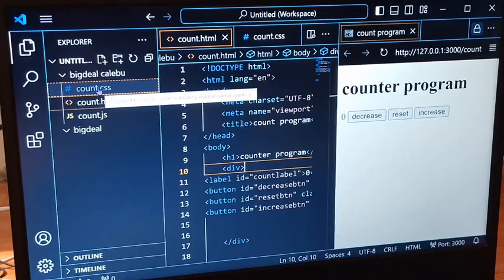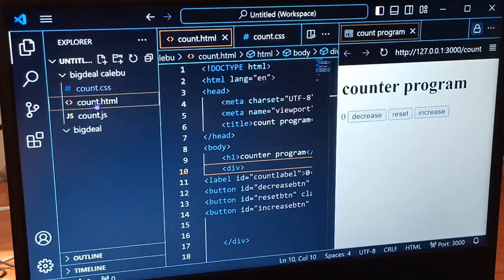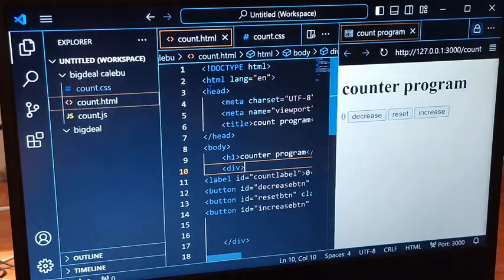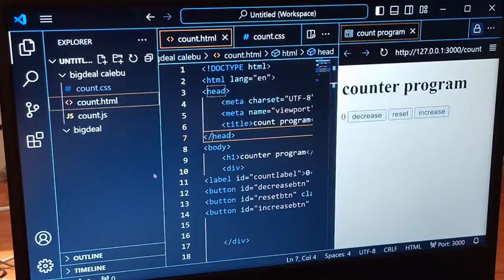But before selecting, we have to link this CSS to HTML and JavaScript to HTML. How do you link? If you want to link this count.css to HTML, it must be between the head tag, between the opening head tag and the closing head tag.